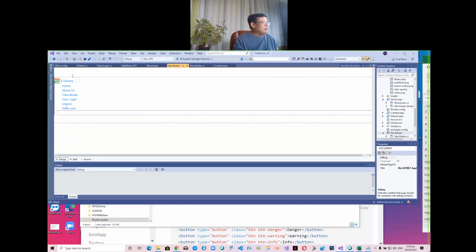So if I run this, bakit wala akong admin? Mali yung aking na-copy. Anyway, it will be easy to transfer, no? Let's run this.